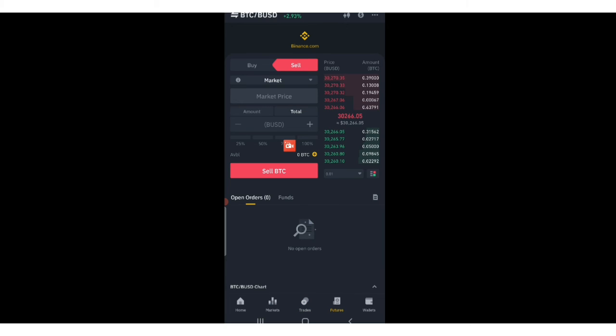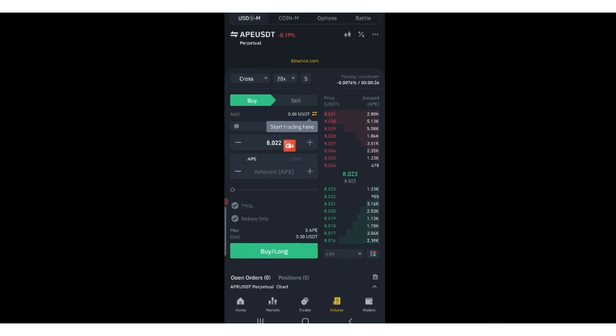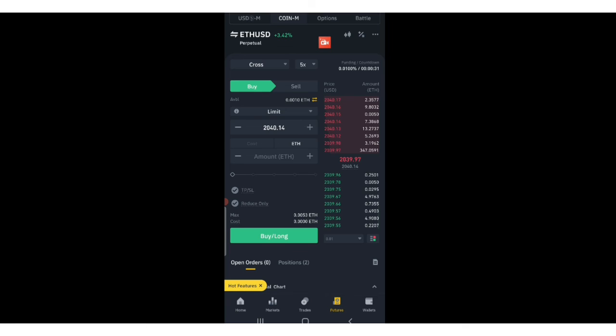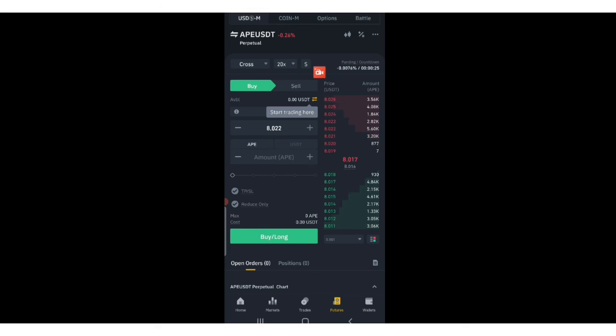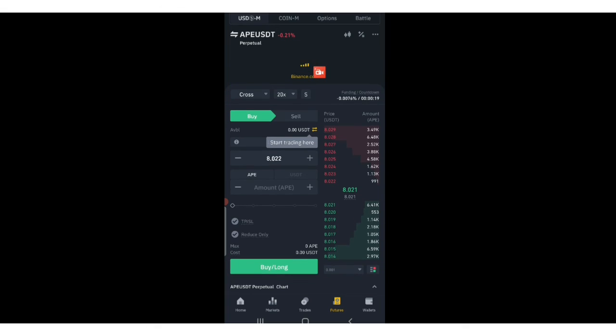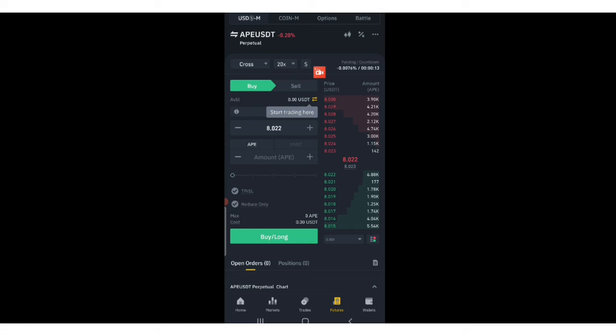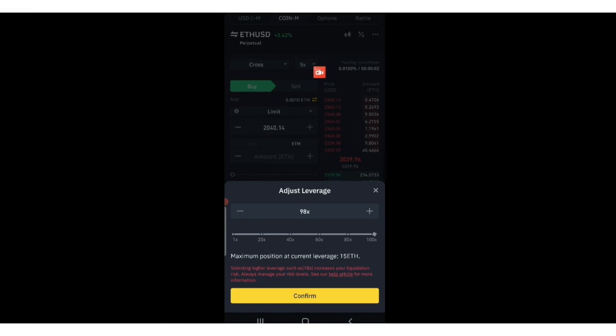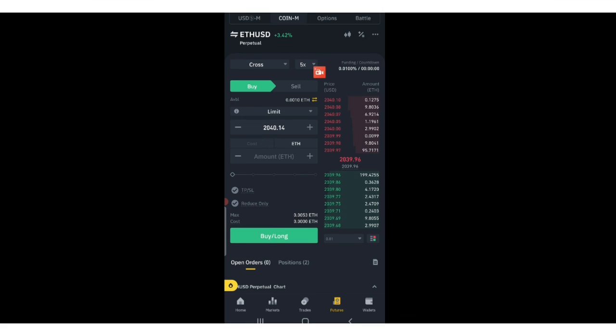If it is futures, you can also do futures if you are into trading. But futures is just risky. You have to be very advanced in trading before you can do futures. This feature right now is like 50 times the leverage. They give you leverage. Let's say you have $10 and you want to do futures, when you get leverage of 50, you are trading with $500. If it goes against you, it can quickly wipe out your funds. So you have to be very careful when you are doing leverage. Coin-M, this one is 100 times. So all these things you can use Binance for.